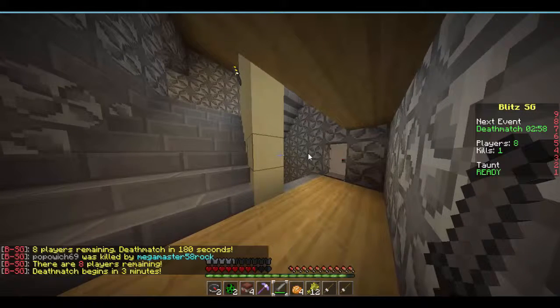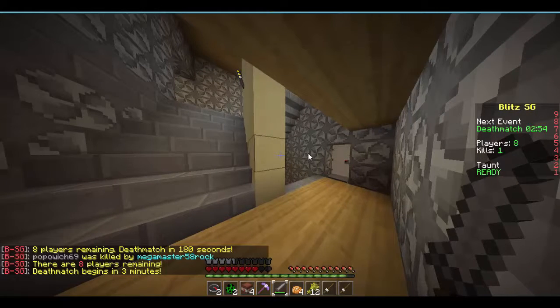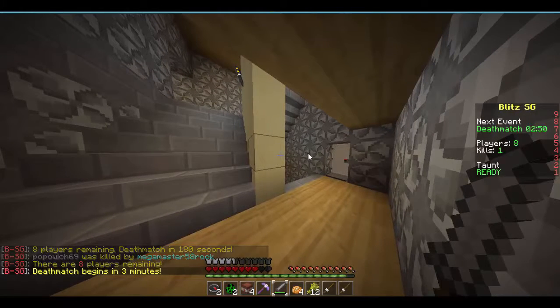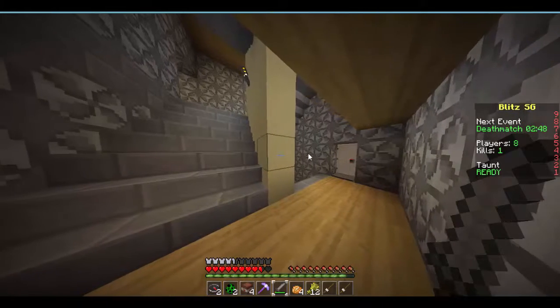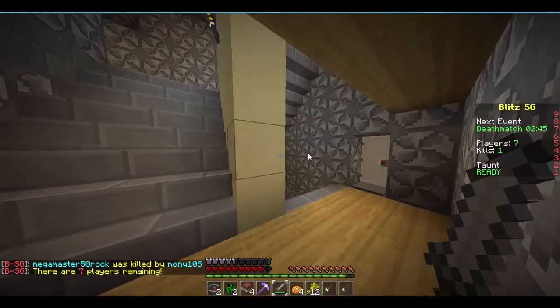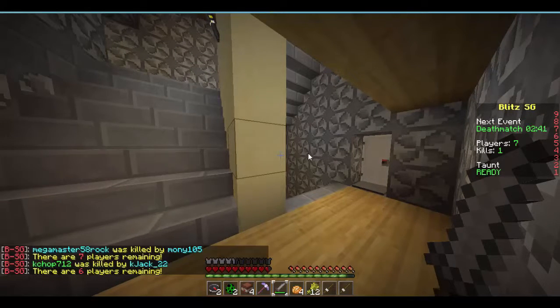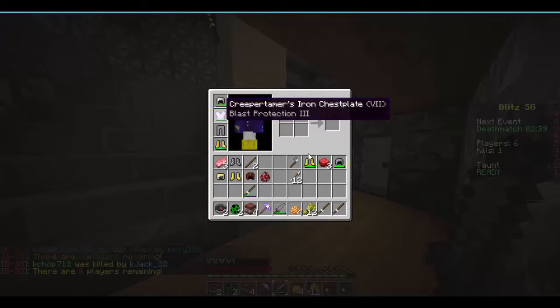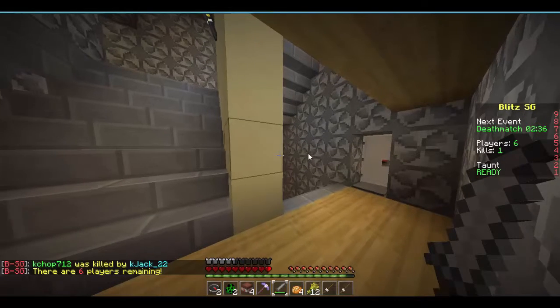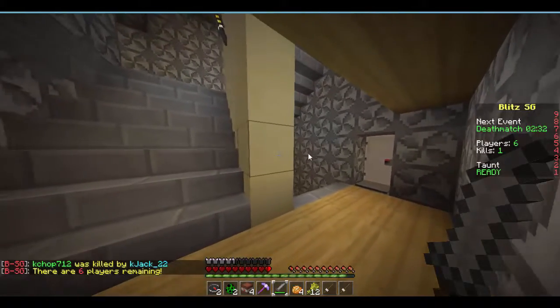I'm gonna win this game! Who's gonna win this game? I'm gonna win this game. I beat up a creeper tamer at level 7. What an idiot. They suck on lemons.